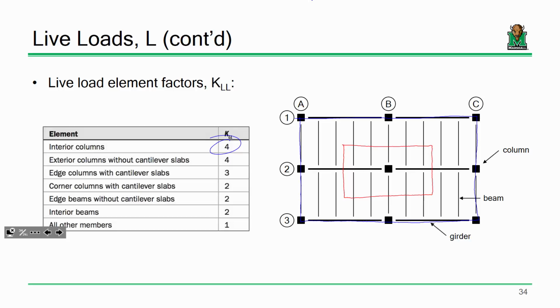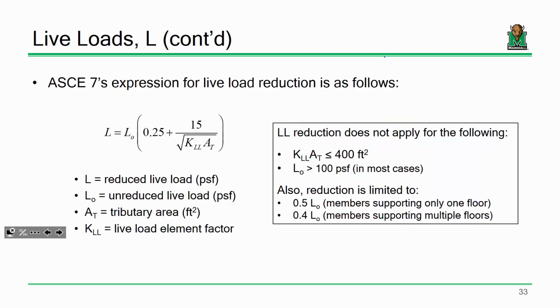Yes, sir. So for us to apply the live load reduction, the tributary area for the beam has to be at least more than 400 square feet? The area has to be more than 200. Yeah, the tributary area has to be larger than 200. You're right. So the question was, going back to this, if KLLAT has to be greater than or equal to 400 square feet for floor beams, that means the tributary area has to be greater than or equal to 200 square feet, and that's exactly right.